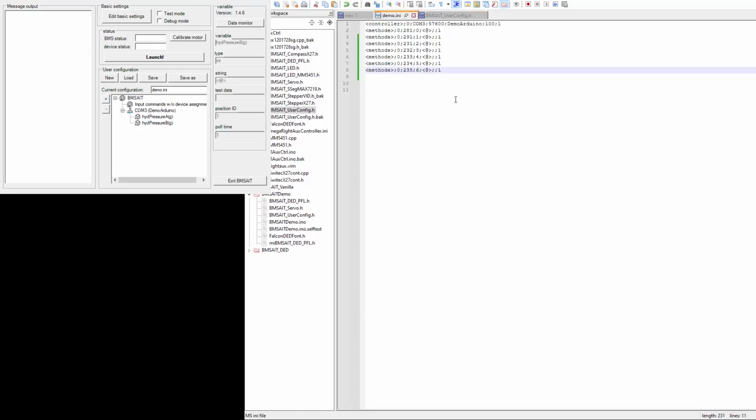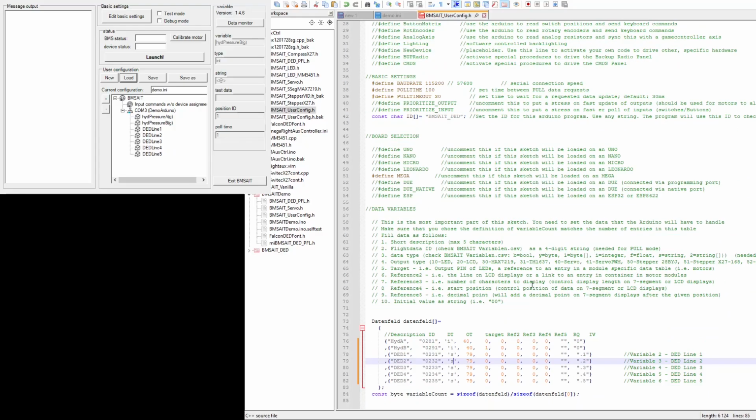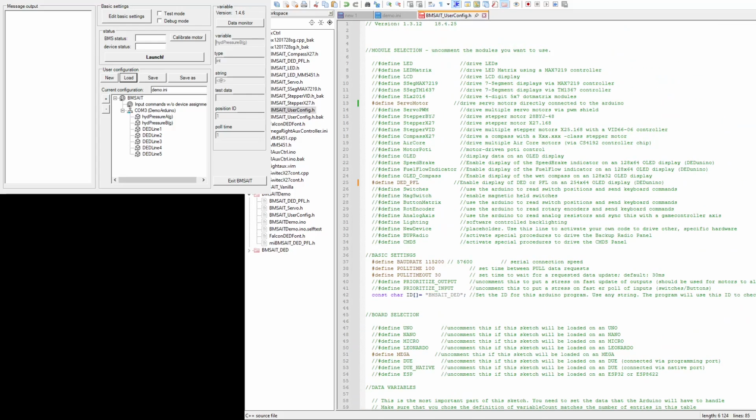Now if we save it and load it again here, the variables are there, and they should also be in the same order in the header file. This way you can add any module you like to a given configuration. Just make sure that your Arduino is capable of handling all the additional tasks.